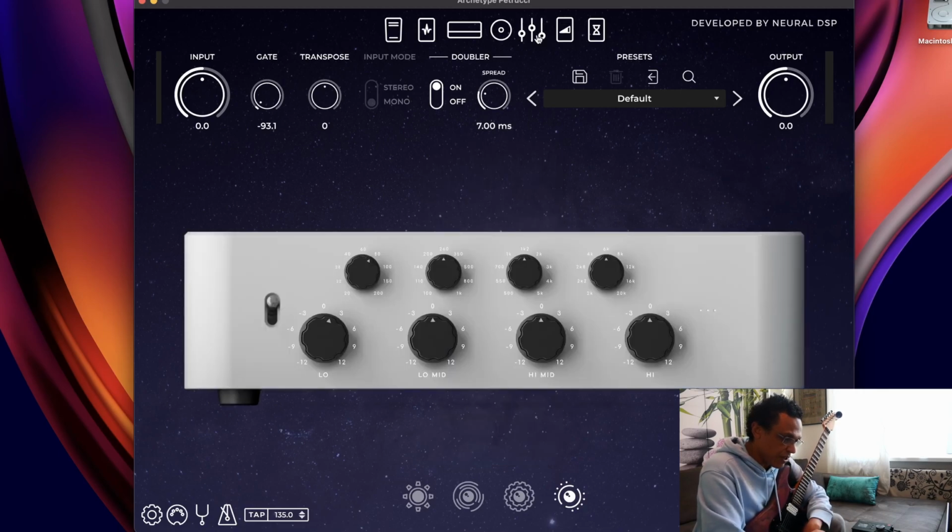Next one we have the EQ. In this case it's a parametric EQ. I'm not so much a fan of parametric EQs for guitar settings, to be honest. A graphic EQ does the job a little bit better because it gives you clear frequency bands, but it's nice to have it, and a graphic EQ would have been sufficient here.